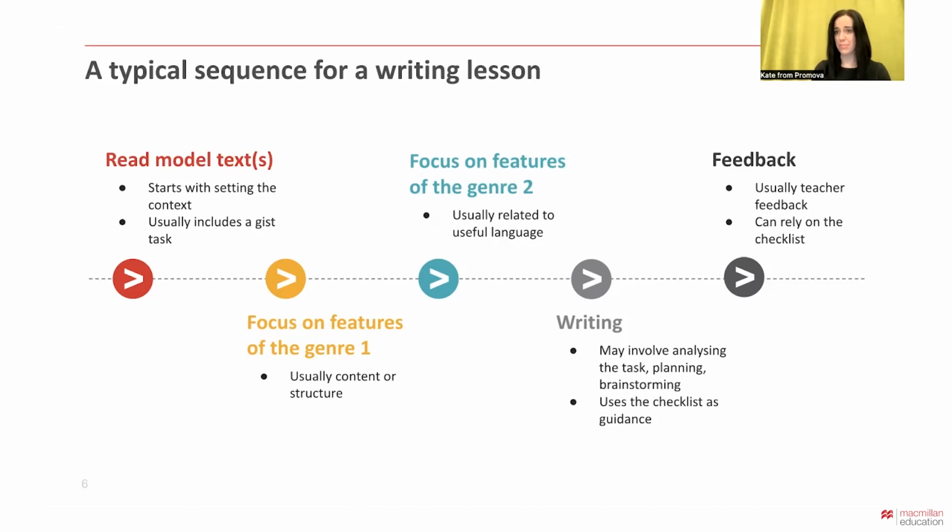Ideally, if we have the time, we would collect the students' writing and look at it and probably talk about the common features, common mistakes. I know that in a lot of cases, we don't have the time for the actual writing and feedback, and very often that is given for homework, which isn't necessarily a bad thing. If the students can sit down and spend the time working on their piece of writing at home, that's also quite useful.